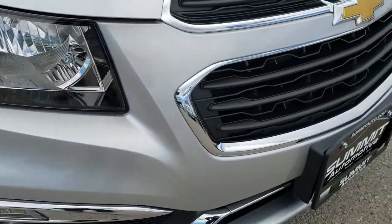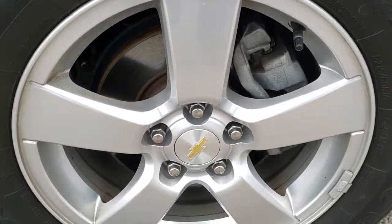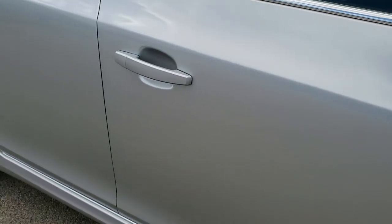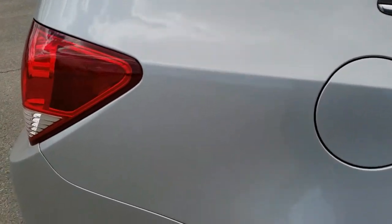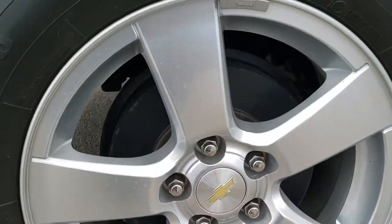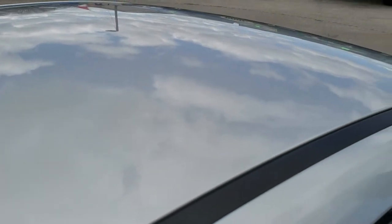This is an RS package — LT package with the RS edition on it. Passenger side fender, no dents or dings on that. The passenger side rim has no scuffs or scrapes. Front wheel disc brakes, and as you go down this side of the car you can see just how clean that body is, how reflective and mirror-like that paint is. Back rim is in excellent shape as well, and the back tires have just as much tread as those front tires.